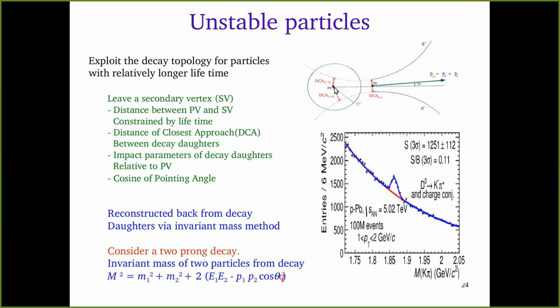So this is the primary vertex where it is produced. It travels this length, and then it decays here, at the secondary vertex. And from there, its daughter candidates fly off. Based on this kind of topology, you see this looks like a V. So sometimes, loosely speaking, these are also called V candidates. These topologies can be exploited to get more significance in your signal over background ratios.